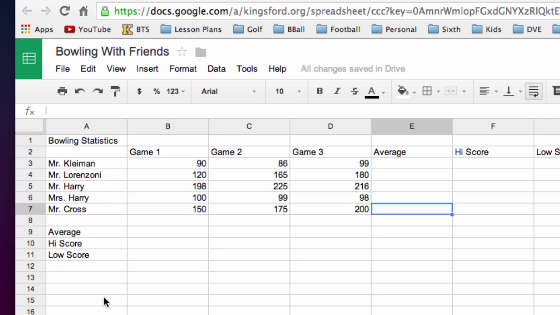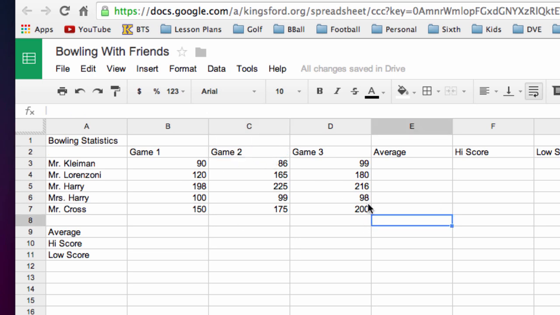Okay, so we're back, and you have your scores entered for your bowlers, and some things I noticed along the way when I was editing. First of all, if you make a mistake in any of these cells, there's 2 ways to fix it. If you click in a cell and you just start typing all over again, it'll replace the entire contents of that cell. If you only have to replace one letter, like maybe I spelled Mr. Lorenzoni wrong someplace, if you double click in a cell, it'll put the I-beam cursor in there, and then you can edit using either your arrow keys or your mouse, and you can just snag one of those letters and fix it. So anyhow, that's how you make a fix to one of the cells that you might have entered incorrectly.